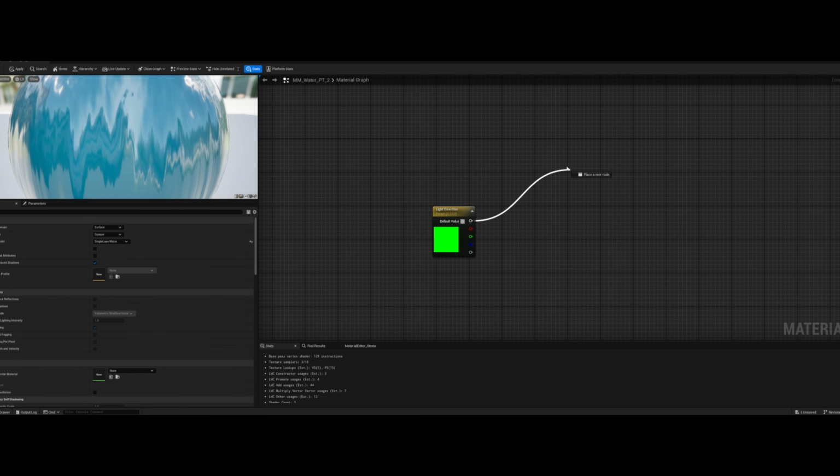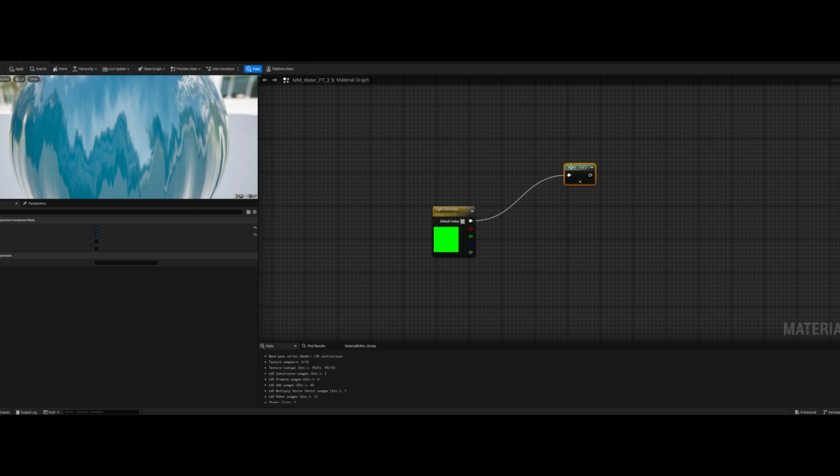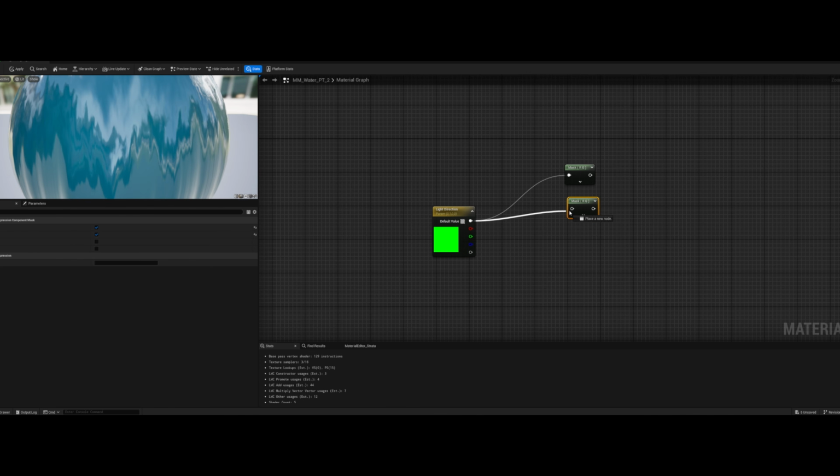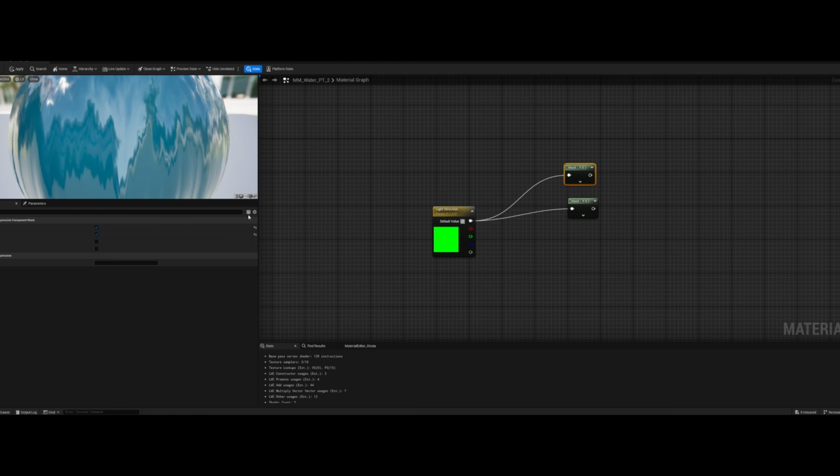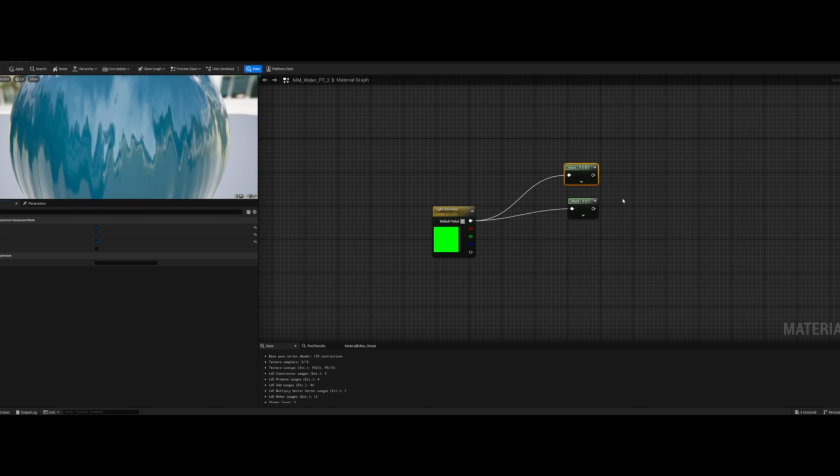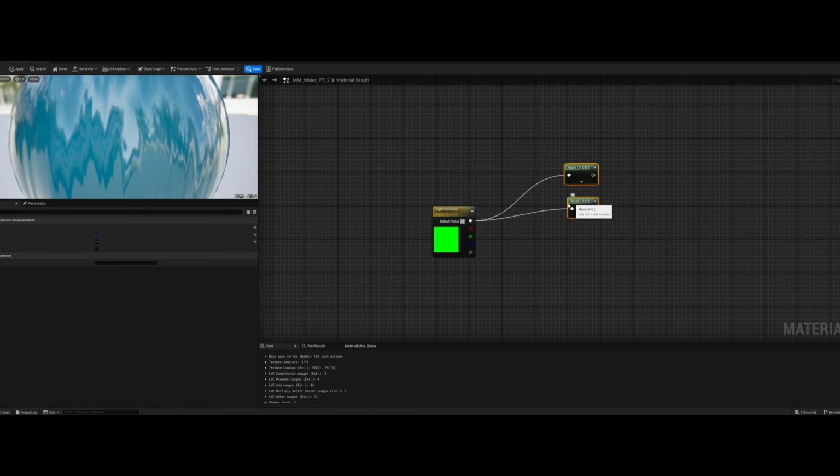But for here, we're going to pull out and add a component mask. We're going to grab 2 actually. This first one is going to be all of them, so RGB, and this one is just going to be RG.